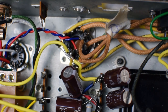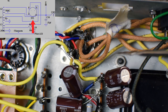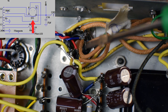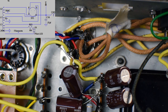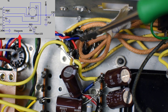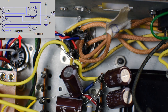Then we've got a number of different connections coming out of our power transformer. This is our tube rectifier. We've got these yellow wires going to pins 2 and 8. I believe that's the cathodes. That's giving the 5-volt circuit. And then the high voltage B plus are on pins 4 and 6 on these red wires. Now I've also done something kind of weird. For my 6.3 volt filament winding, I'm using pins 5 and 7, which are unused, so I'm basically using these as terminal strips. You can see the blue and red wires go outwards. That's my 6.3 volt filament winding. A little bit of an abnormal thing, but I figured why not?